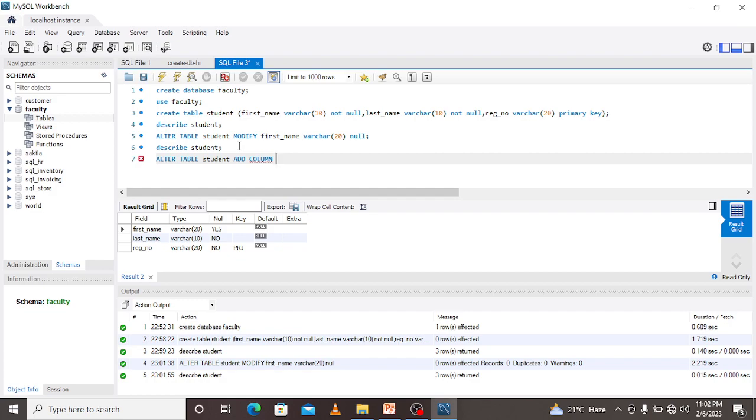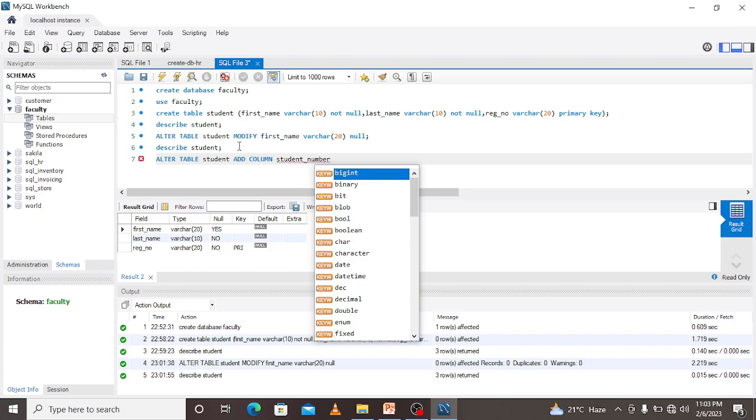Maybe we want to add a column and we name it student number. Okay, student number. So this is the column that we want to add, and then we can also specify the data type.